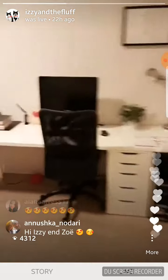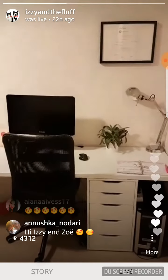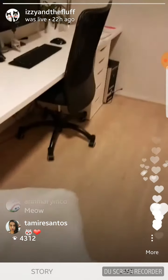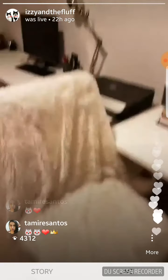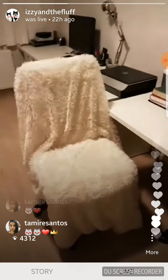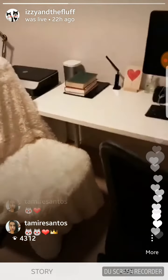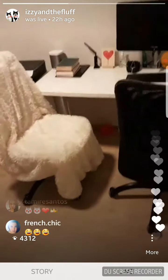This is the study. And this is where I often sit when I edit their photos. And there's another desk and a cupboard with lots of mess. And this chair, I usually have it right here because they love to... Sorry, you couldn't hear that, obviously. I have this chair usually right there, so that when I'm sitting right there, they will be right next to me, and they often like to sit here. And that's why I put the blanket on there, so it's soft. Hey, Izzy.